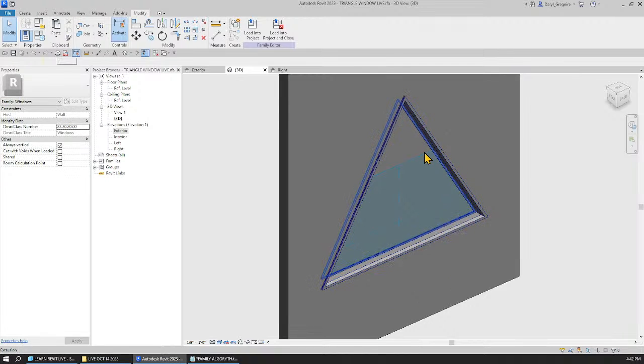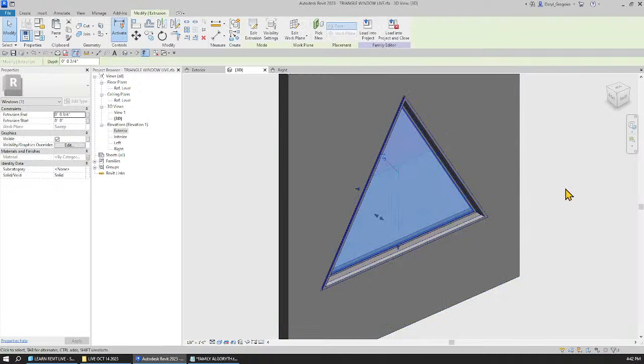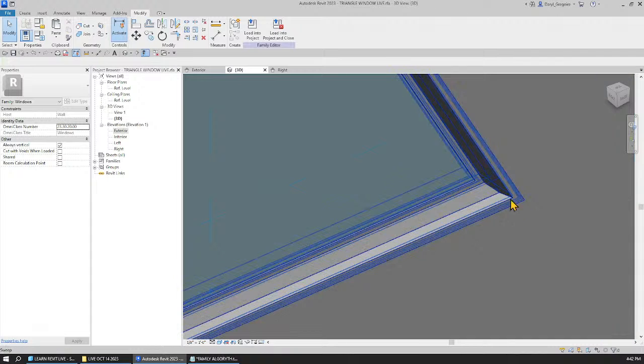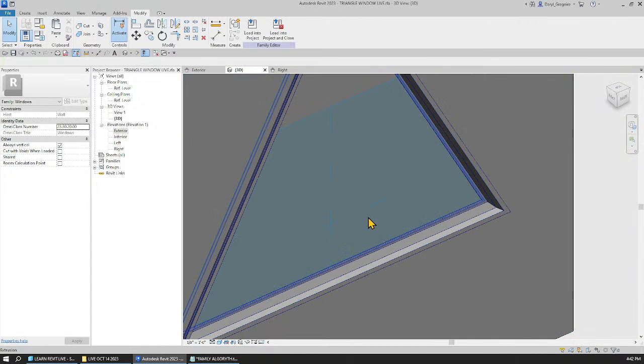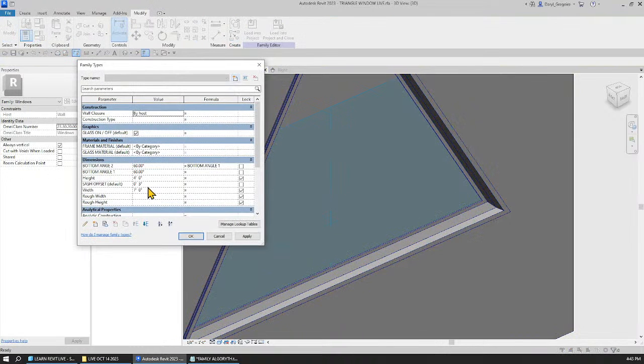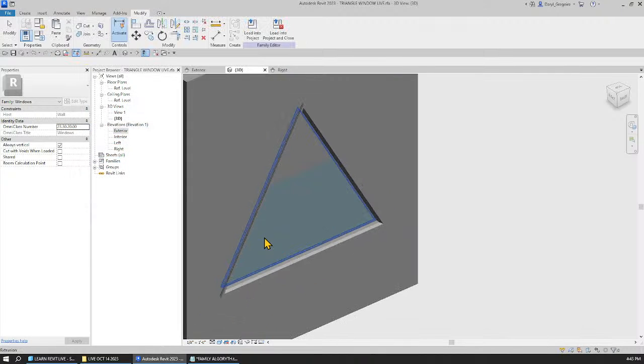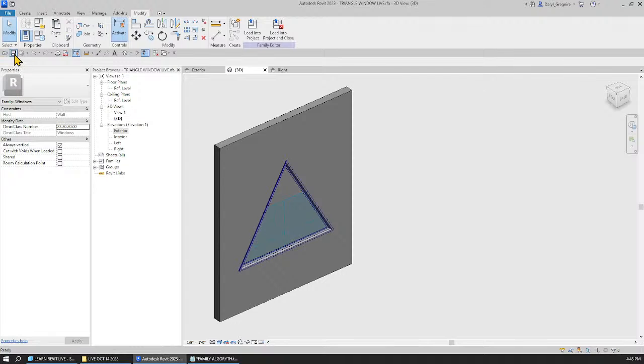My glass is set to be glass material. Okay, my glass is set to my sash, and I can move my sash by changing my number here. Sash offset to be 2 inches and hit apply, and it moves the glass with it. Perfect. Hit OK. Good. Save.